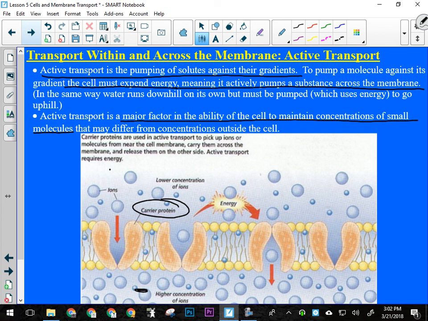What we're going to talk about now are some of the minor transport methods, that is, those that involve actually major changes in the shape of the membrane in order for them to happen. It's how the cell takes in big stuff. The cell doesn't need to take in big stuff very often. So these processes are quite a bit less commonplace than these ones, because the cell is transporting small stuff a lot, and big stuff less often.